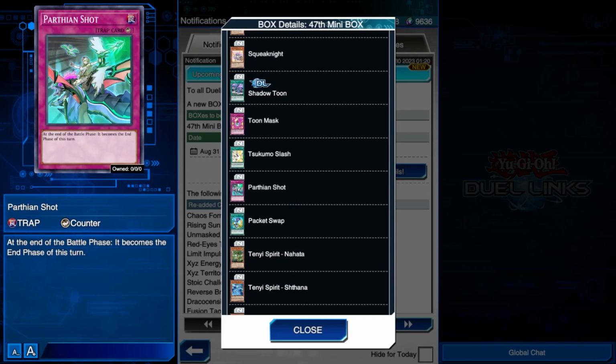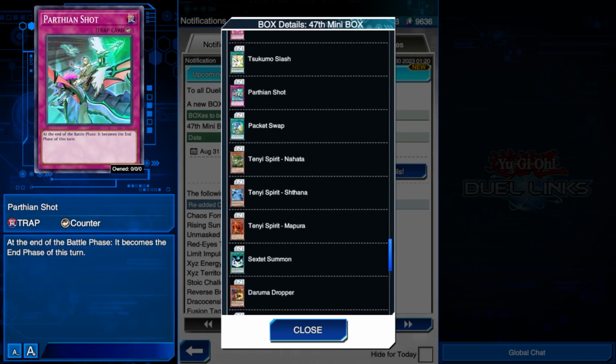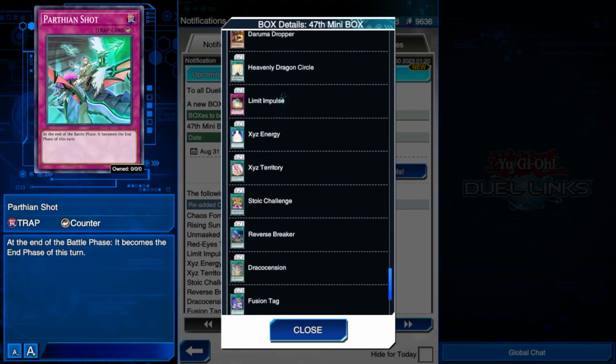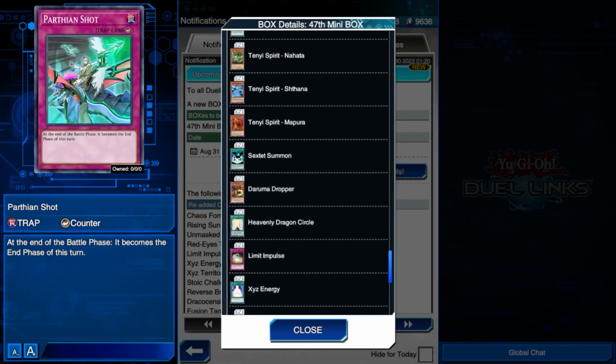The end of the battle phase becomes... What? Huh? There's no Main Phase 2 anyway. What's the point of this card? Okay, I think this might be it. I'm really not going to go over any of the other cards. I don't think any of these are good, because they wouldn't be N-rarity if they were good. But yeah, that's it for the box.